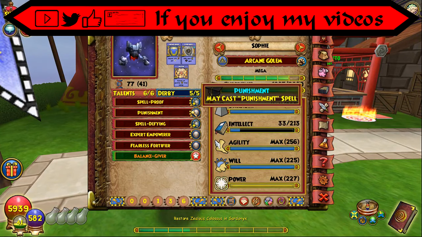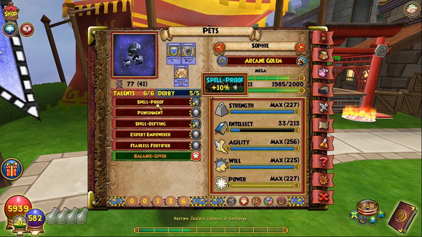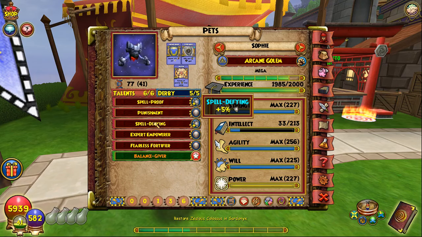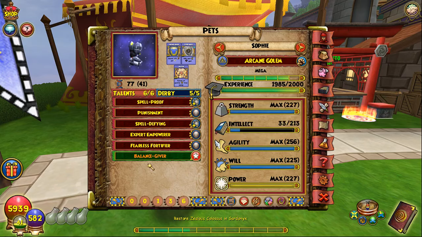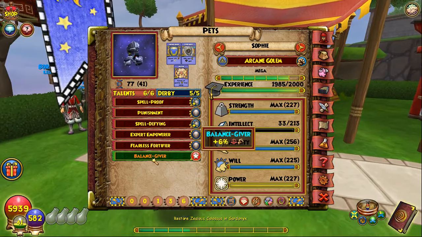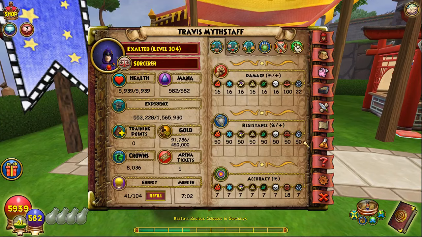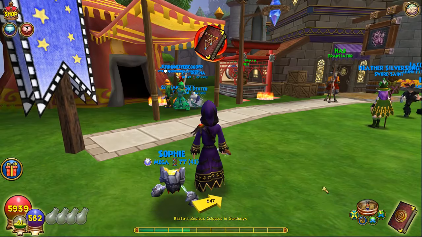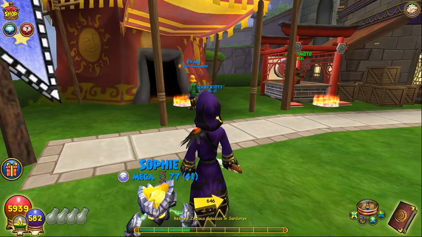This guy here has basically everything I want on him. He's got spell proof, 10% universal, 5% universal resist, and he's got make cast punishment, empowerment, and fortify. And currently he's got this jewel in him, 6% extra balance damage, which gets me up to 100% damage outgoing, and 50% universal resistance incoming from his talents as well. So that's all very good.